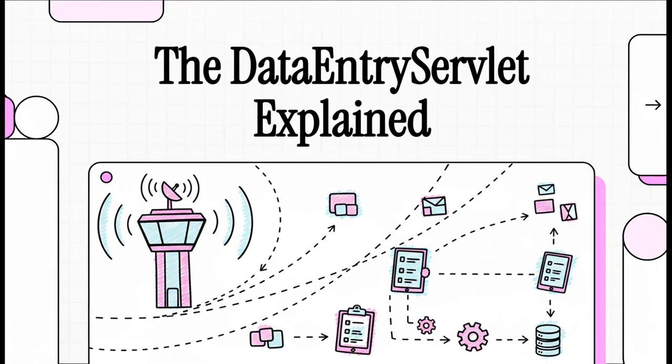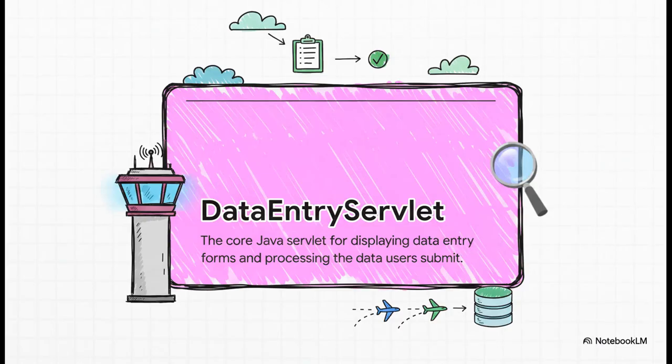So, if you're a developer just diving into the OpenClinica codebase, this one's for you. We're going to break down one of the most critical components you'll absolutely need to get your head around, the data entry servlet. So, what exactly is this thing at its core? Well, it's a Java servlet that's basically doing two massive jobs. It shows data entry forms to users, and then it processes all the data they send back.